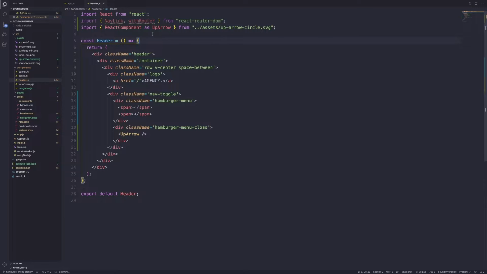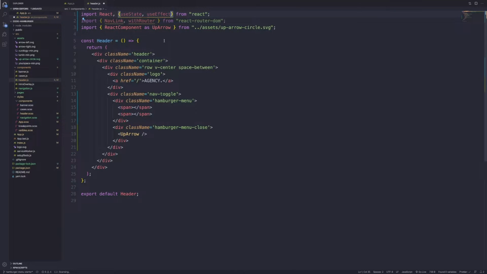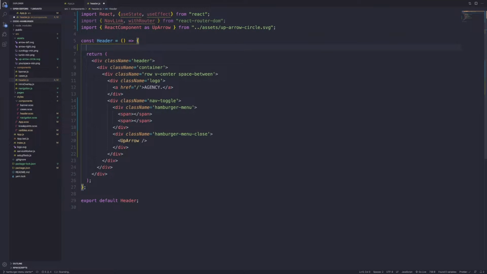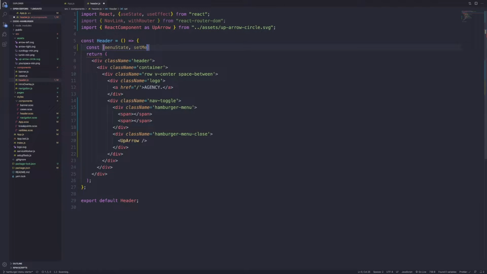So what I would like to do is set up a state for our menu. We'll import useState from React, and we'll also need a useEffect for when the component mounts. What I want to do is create our state. So I will just call this menu state and then set menu state.